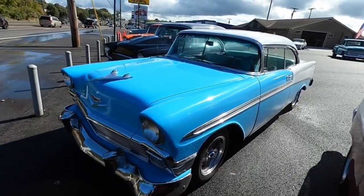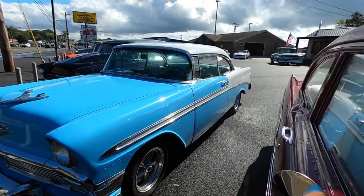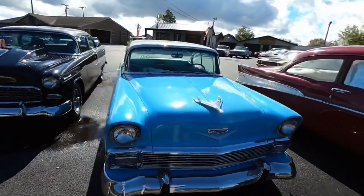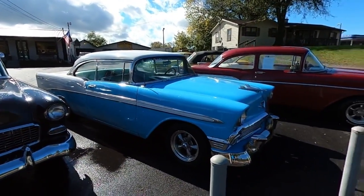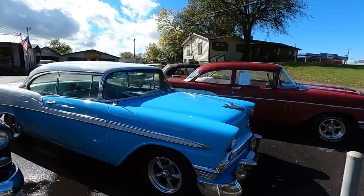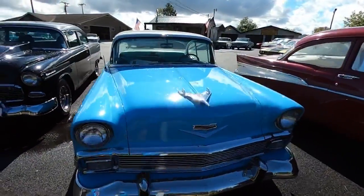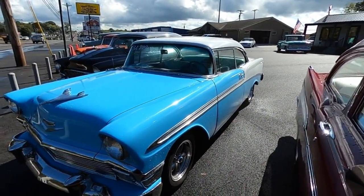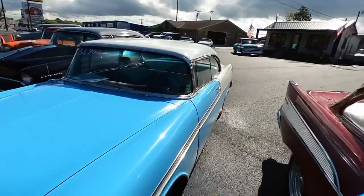How about a 1956 model? This one's got a 4-speed in it. The baby blue and the white, 2-tone, for 31.9. You wanna see engine specs and all of that? We're gonna do that throughout the test drive video, so be sure to look this one up. All you have to do is type in 1956 Bel Air Maple Motors, and it'll pull this video up. You can also use the stock numbers, like 1214, go to the website, hashtag 1214 Maple Motors.